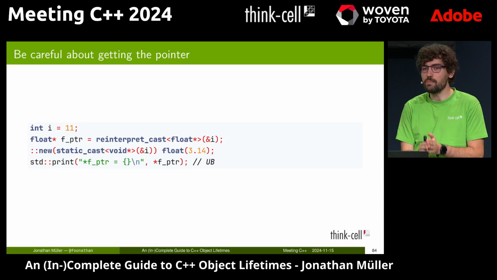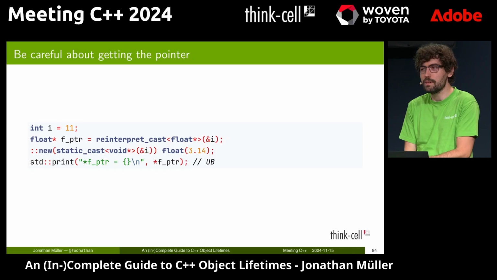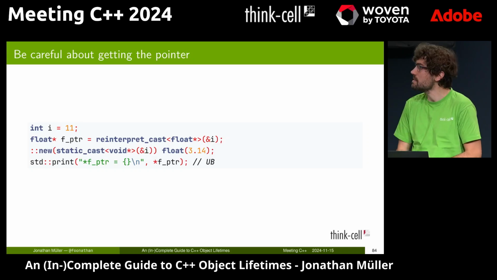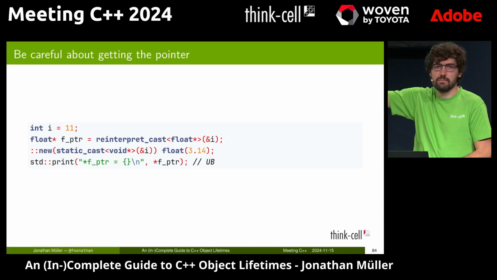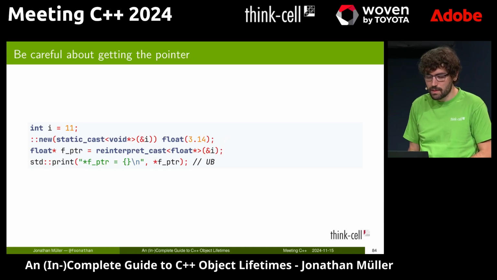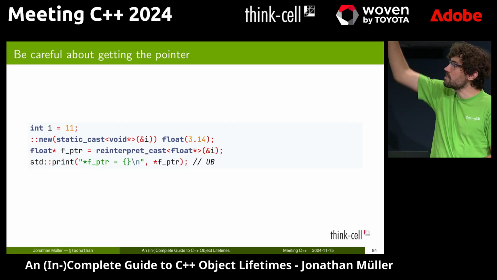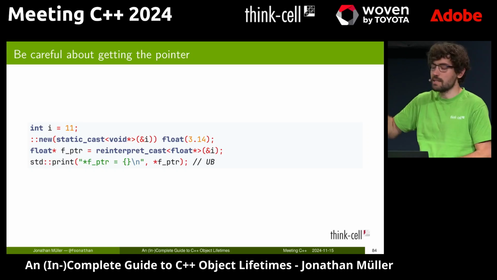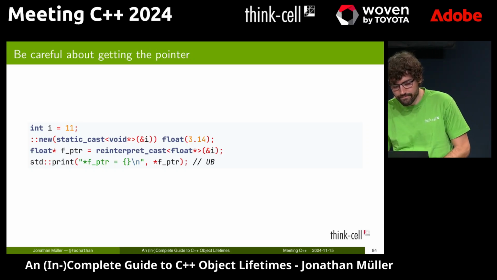Right? Just because a pointer has the correct type, and it points to the location where we have an object of that type, we might not necessarily be able to dereference it, because the pointer sort of has the wrong history. F pointer is still a pointer to int, even though it's a pointer to float. And even if you do it afterwards, that doesn't help you. F pointer still has the provenance of the int object, so you can't dereference it. Correct type, wrong provenance.